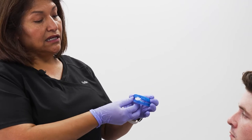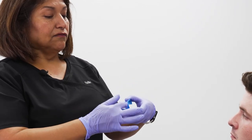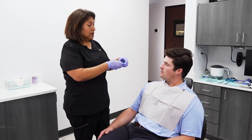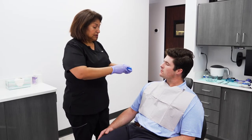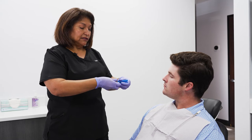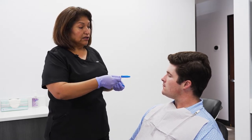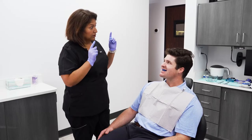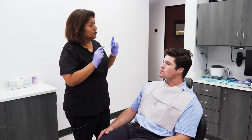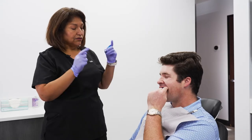As you can see, it's connected by the use of this little dial, a little adjuster, and a little flat post that's on the top. What we're going to do is remove it and separate it by removing the dial, and this is what we're going to do to fit it. We're going to start with the upper, and I'm going to have you just fit it in over the teeth, making sure that it fits nice and comfortably. We're looking for anything that might be sharp or uncomfortable on the gums or the teeth, but you should feel some pressure all the way around.